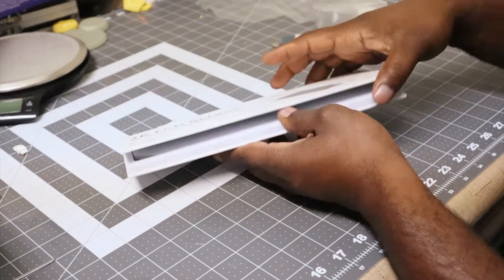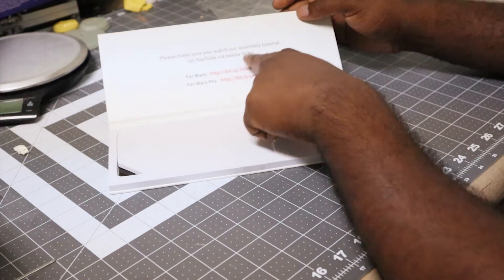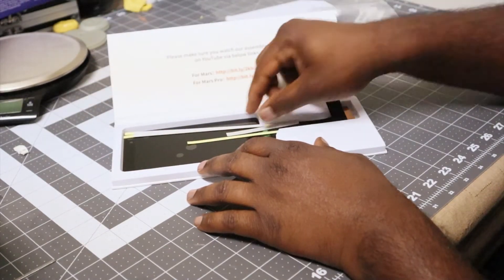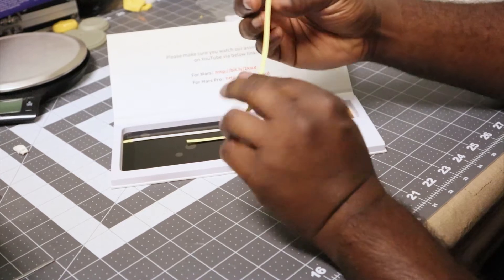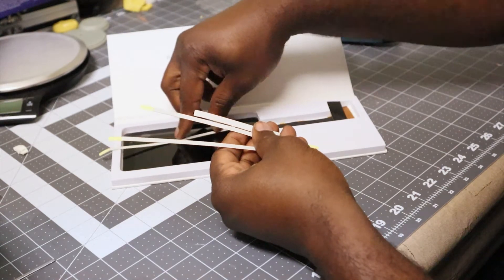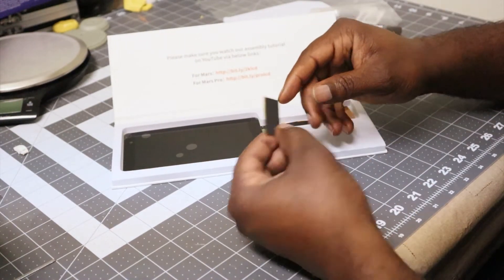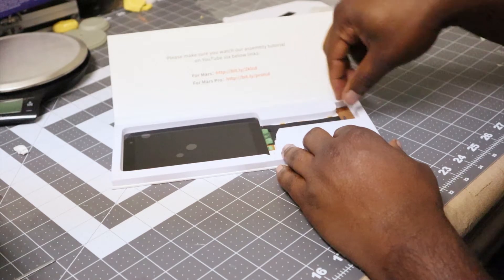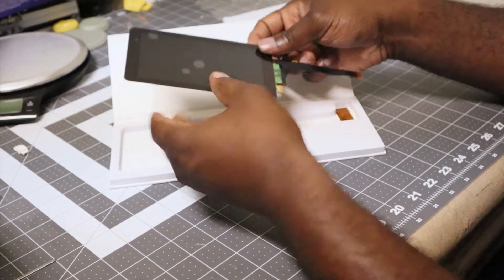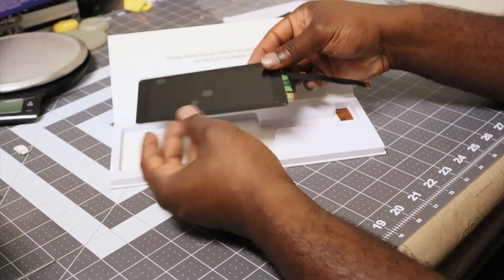I picked this up off Amazon for $29 USD. Inside the lid it tells you it's compatible with the Mars and the Mars Pro — not the new Mars 2 Pro — but it also has links to YouTube videos from Elegoo on how to install them. Inside the box, first thing we see is glue strips for replacing the stock adhesive that holds the screen onto the machine, and a replacement tape for the ribbon cable. The screen itself is covered in protective plastic on both sides to keep it from getting scratched or damaged.